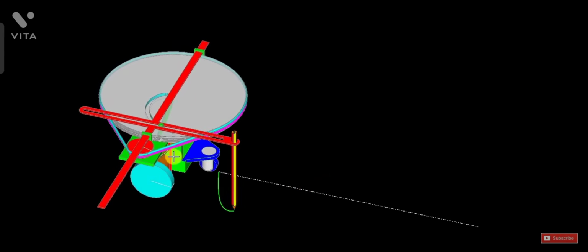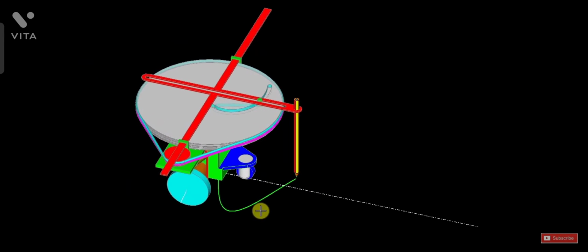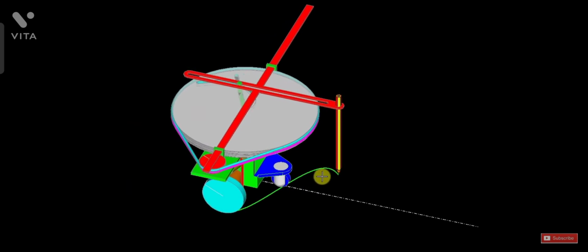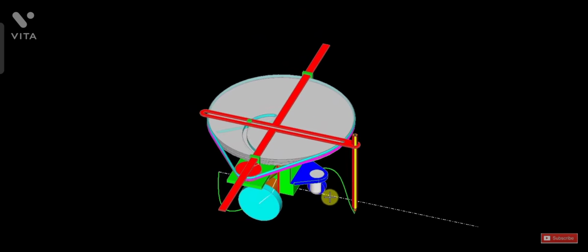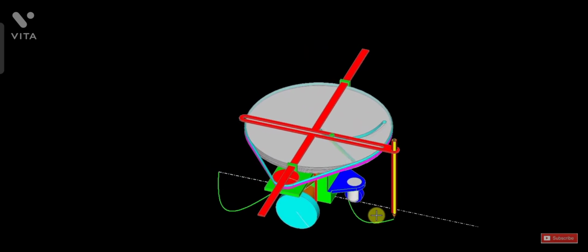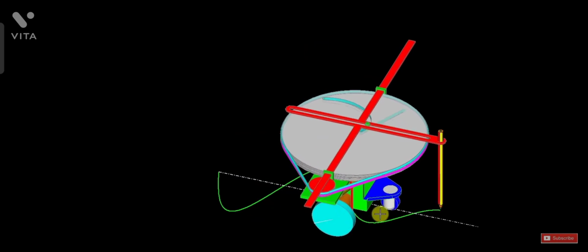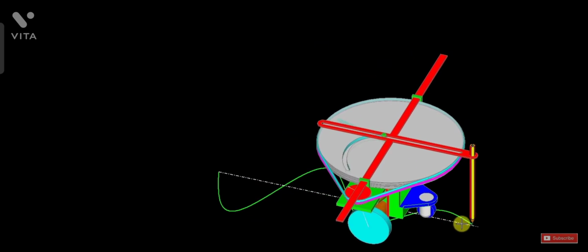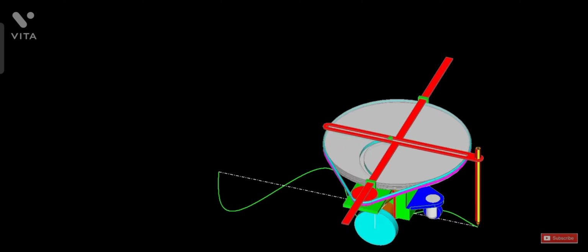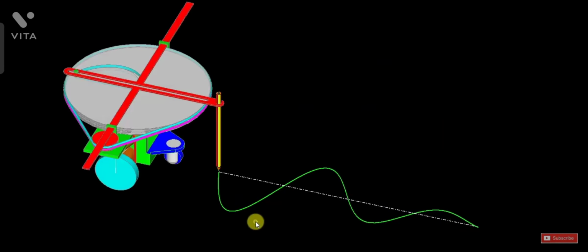One was for plotting the spiral and one for plotting the sinusoidal wave to create a damped sine wave drafter. So here we go. Here is the contraption and it is plotting the sine wave. Notice the amplitude, the height of these bumps of these sinusoidal waves, and you can see it is diminishing. It has become smaller and smaller, and that is the damped sine wave we have got. Let's see how the whole thing works.